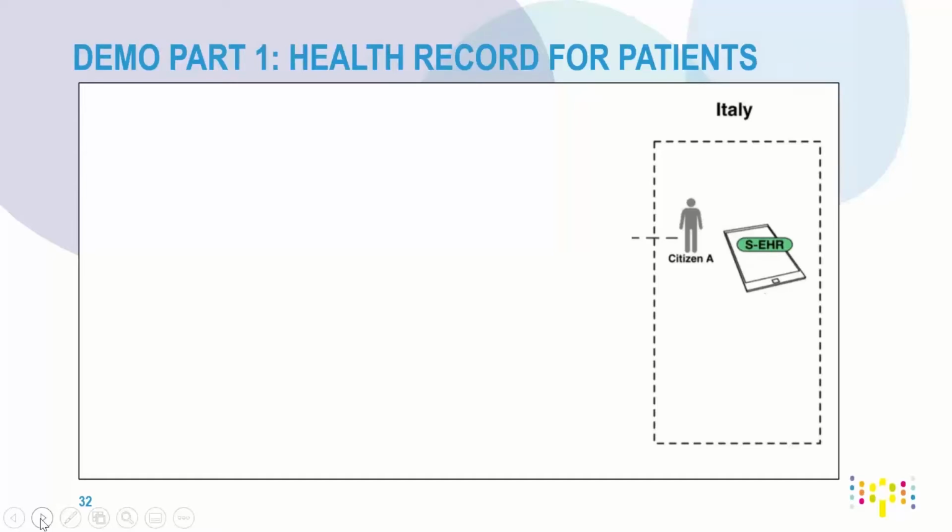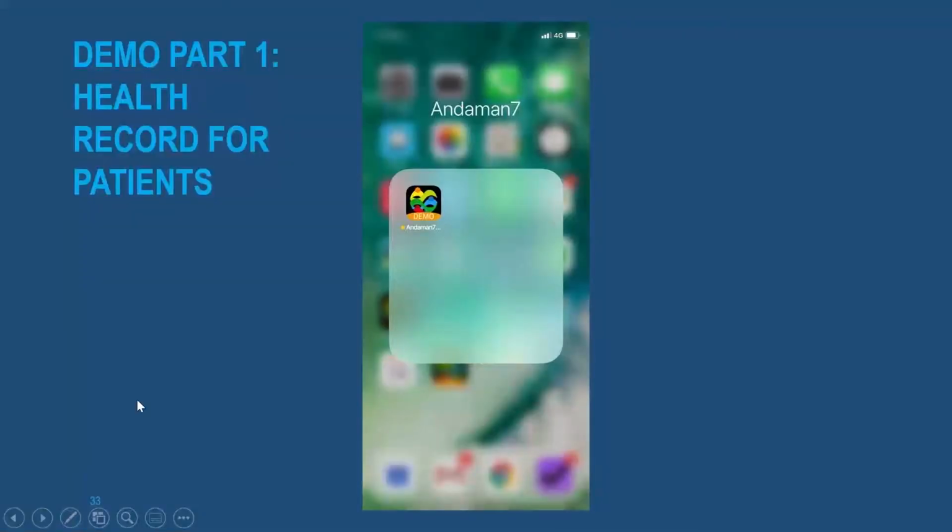When we say Smart EHR, it refers to smartphone EHR. In the future, of course, there are going to be advanced features, but basically, this type of EHR is sometimes called a personal health record or a patient health record. I will show you one example, which is based on the Andaman 7 application, which is the software that we've been working on in our company. And we are extending this software to use the protocols and features developed as part of the InteropEHRate project.